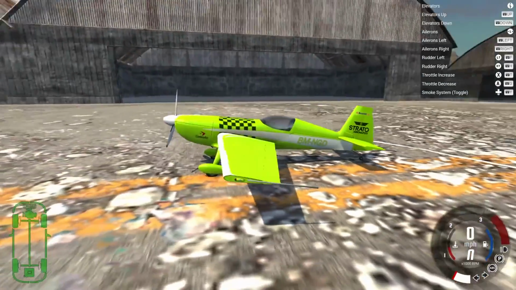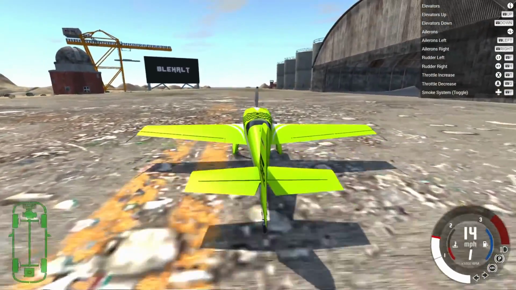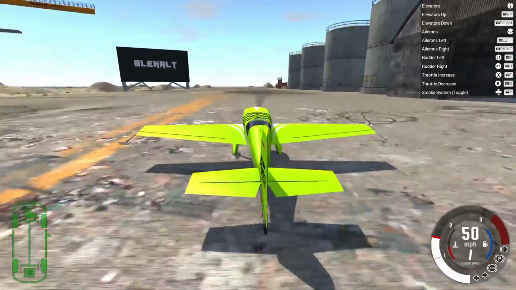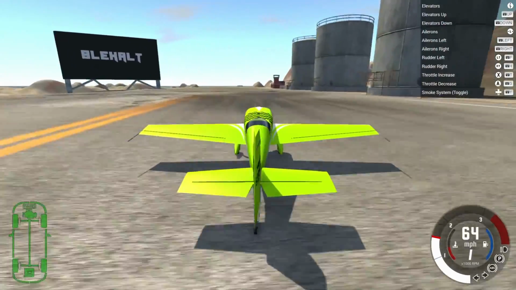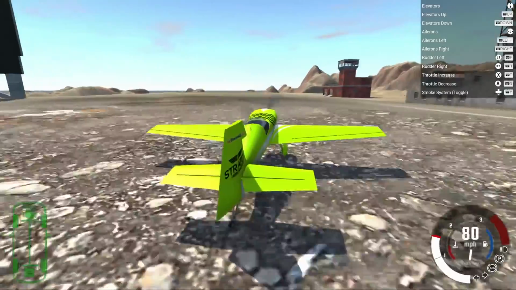Alright, and there's our race version loaded up here. Give us a little bit extra speed. I am using my Xbox One controller. See if we can get this thing in the air. It's a little bit finicky to actually get it to take off, but once you get in the air, this thing flies pretty good. Seems to want to start wandering once you get it up to speed.